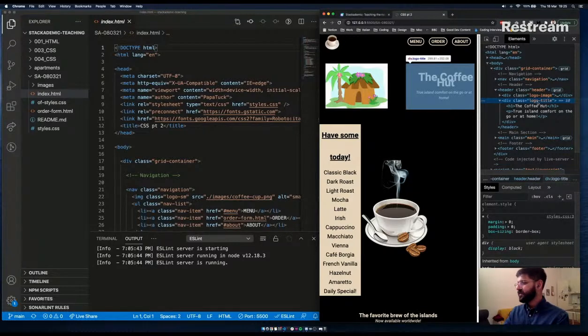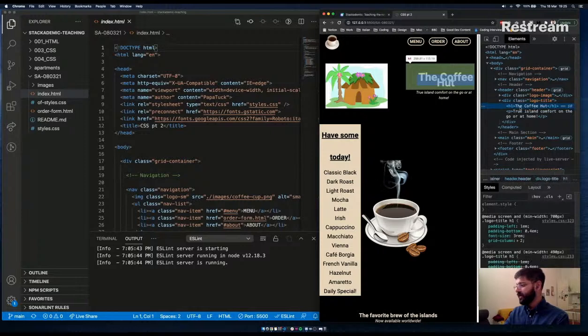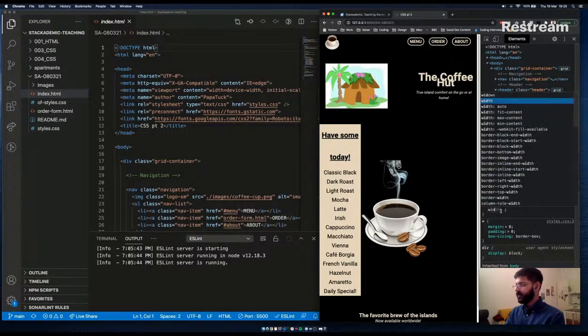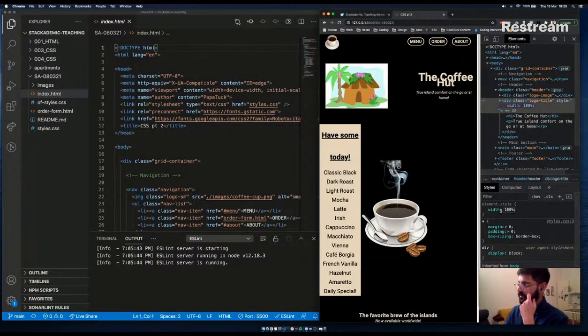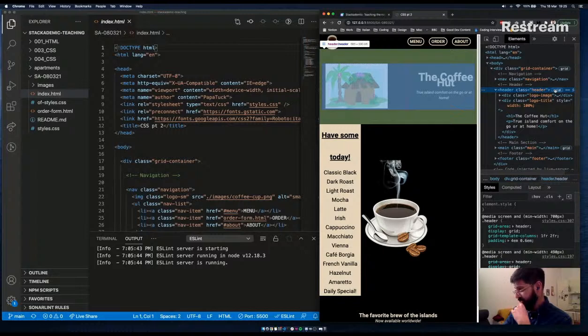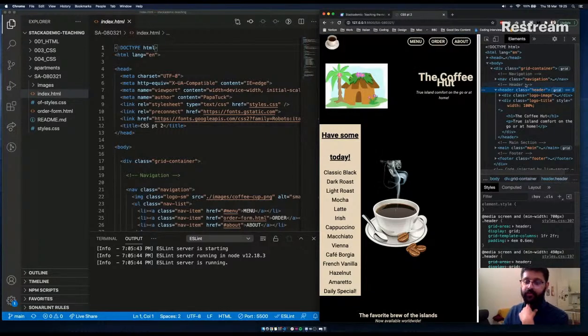Okay, then for the logo title, it doesn't look like we've got any classes on here, but we're rather just using it. So that's okay. I guess you've given it a name, but you've not attached any classes to it. So I guess it's just for semantic purposes. What I would suggest here is that we don't necessarily need to use a grid for this. It feels a little bit like overkill. So it's not a bad thing as such, but if you can remember in one of the lessons, we mentioned that it's perfectly fine to use grid and flex in the same website.